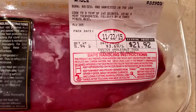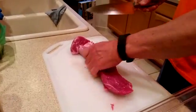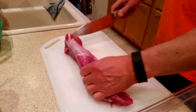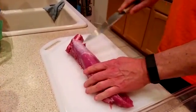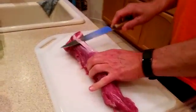Okay, we're going to do tenderloin piccata style. We're going to make a piccata sauce at the end. I'll show you. Pork tenderloin, very inexpensive. I got two pork tenderloins like this for about $12, so it makes a lot of meals.